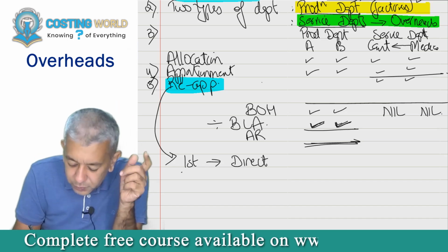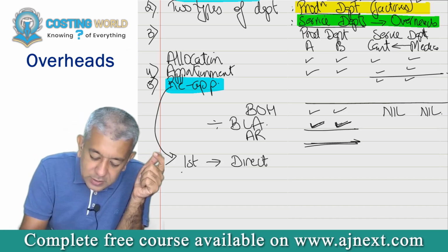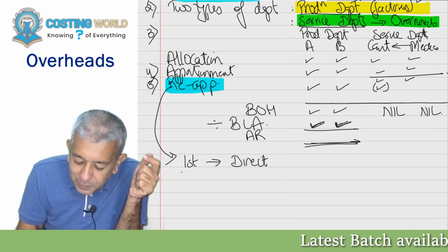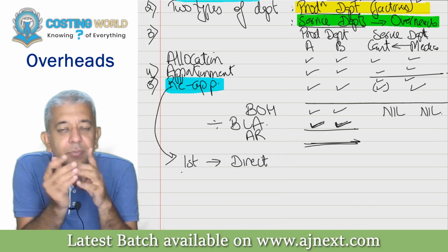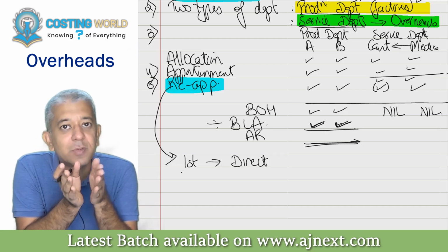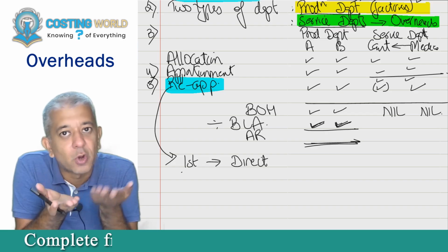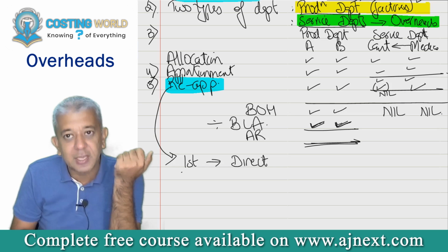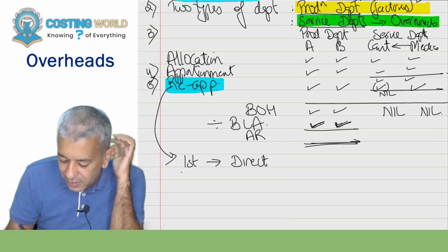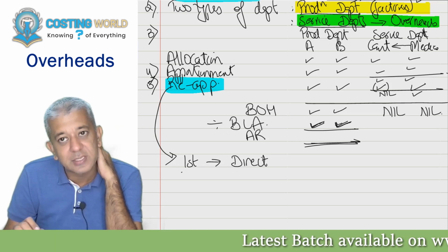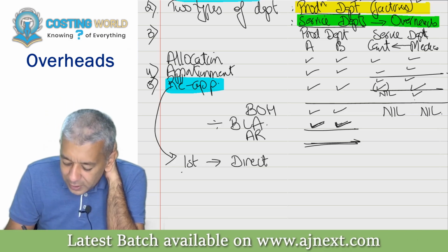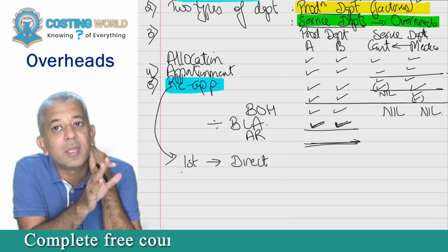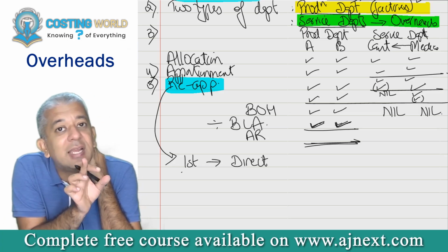So therefore what we will do is remove this particular expense from here and transfer it to A, B and medical. You understood this step? Yes, sir. Canteen must be serving A and B also. That's very obvious. Even those workers will be coming over here. Once you do that, this amount will become nil. The moment this becomes nil, you total this up. Once you total it up, you subtract it from here and then only transfer it to A and B. Don't transfer it to canteen. In any case, canteen people don't go to medical.